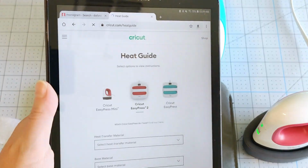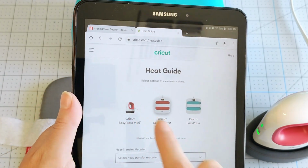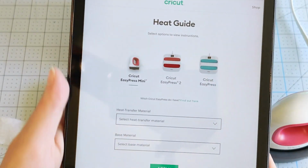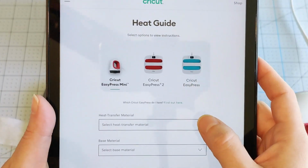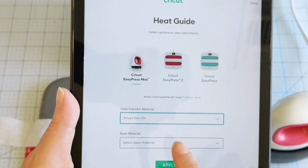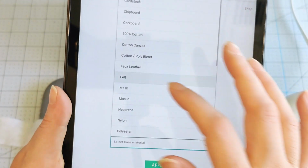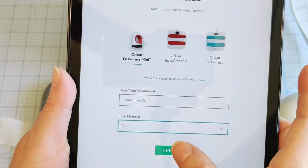So I'm bringing up Cricut's Heat Guide, and it'll ask you which machine you're using. So we're going to use the Easy Press Mini, and this is going to ask us which heat transfer material are we using. I'm going to be using the Smart Iron-On, and then it asks us which material are we applying this to. So we're going to be applying this to felt, and we click apply.